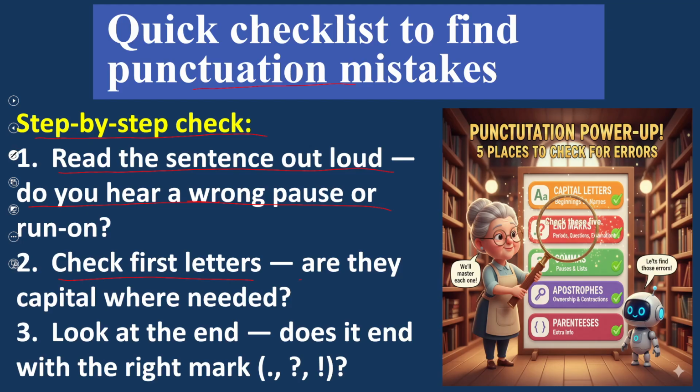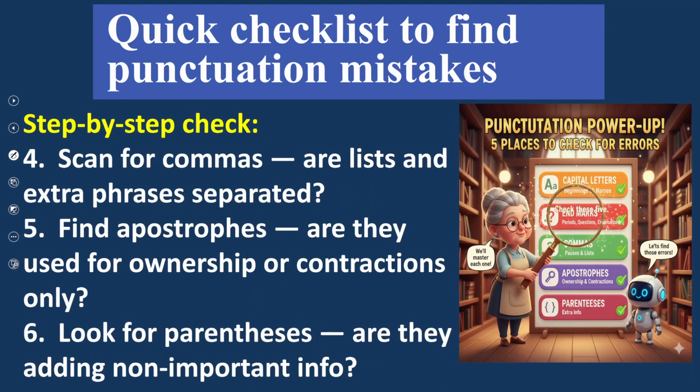Check first letters. Are they capital where needed? Look at the end. Does it end with the right mark, like a full stop, question mark, or exclamation mark? Now move to the next slide. Scan for commas. Are lists and extra phrases separated by commas? Find apostrophes. Are they used for ownership or contractions only? If they are used for any other purpose, then you have to rewrite that sentence.